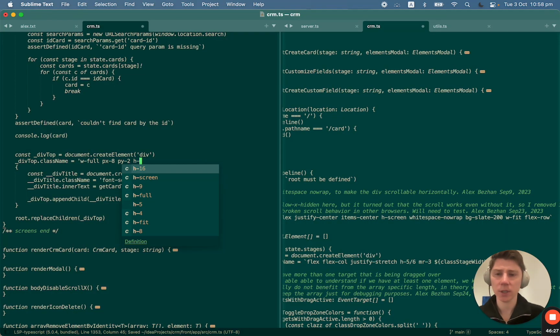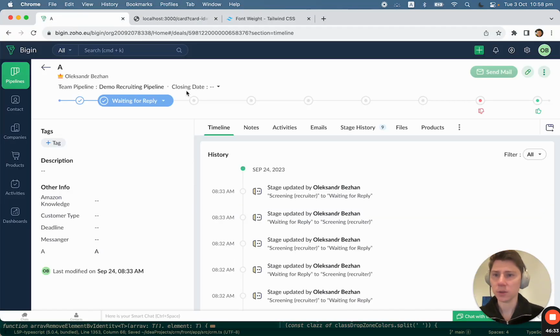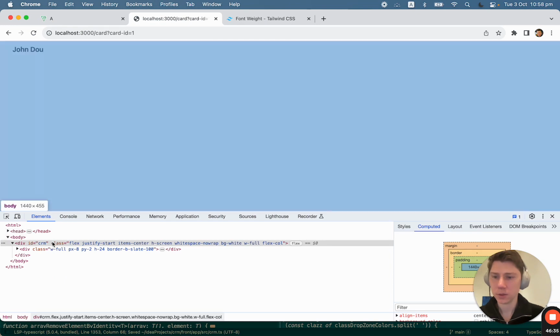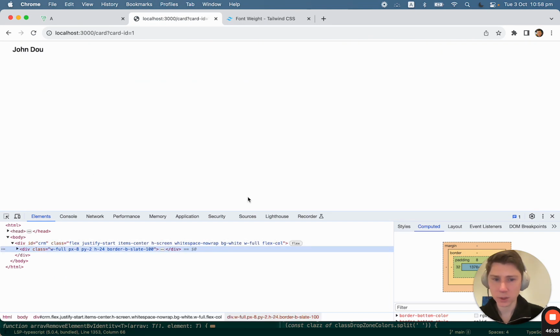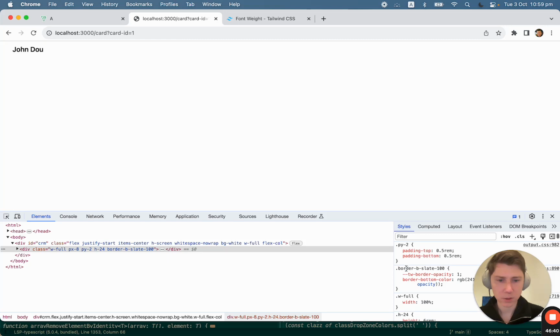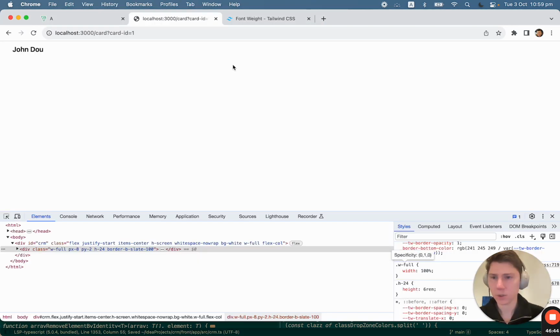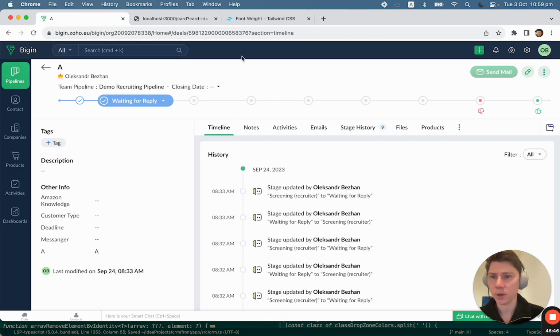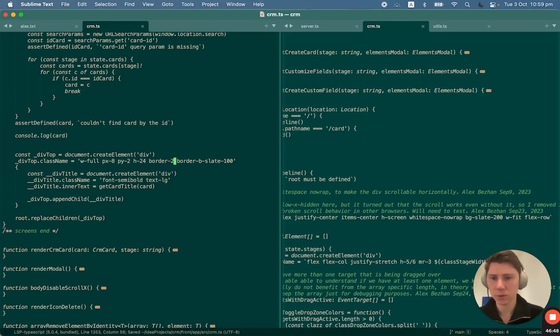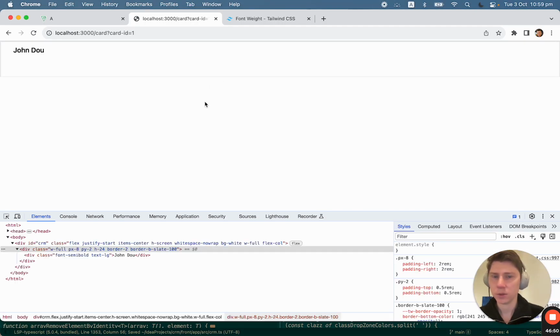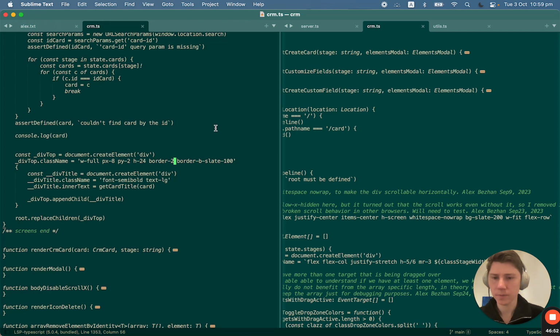Maybe we can say like 24, and the border bottom will be slate 100. Well, it's not working. Oh, yeah, so it will be border. Yeah, like that. Maybe border 2. Border bottom 2, like that.